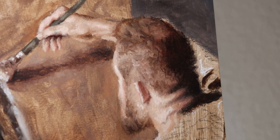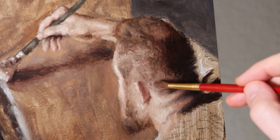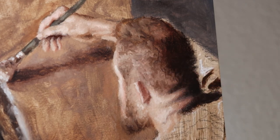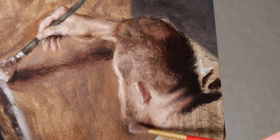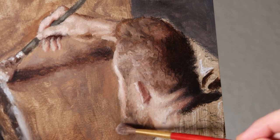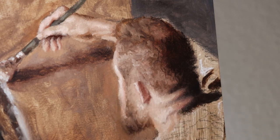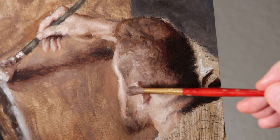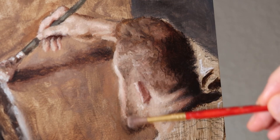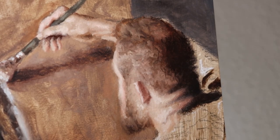And then I think I'm going to take this little brush and kind of dab through some of that. I think that's a good looking back of the head. What do y'all think? Pretty realistic.